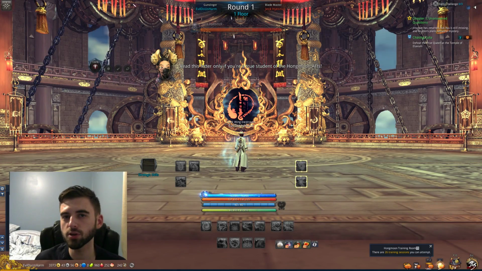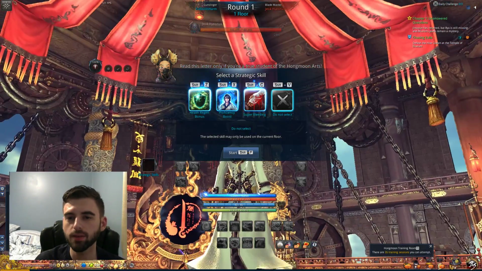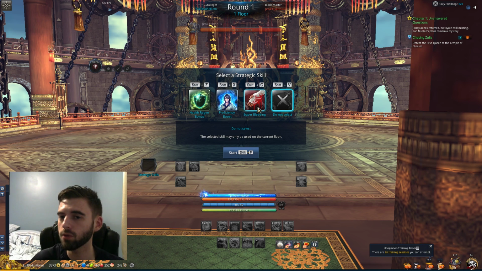So if this is your first time running Tower of Infinity for this season, you are going to be starting on floor 1, and you'll be given the option to pick any one of these buffs that you see right here. So usually I like to keep my damage buffs for later floors, because the higher you go up in the floors, the more difficult the opponents are, so you want to try and keep those buffs for later.